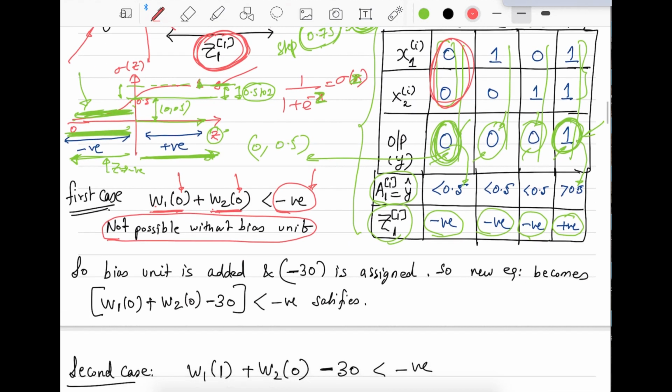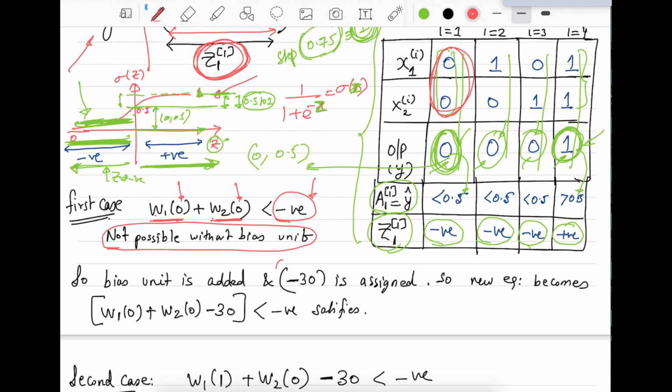Once the bias is added, let us take it as minus 30. That individually depends on your choice of what value you take, but the main intention is to make it negative or less than 0. So in order to do that, I have taken minus 30 as the value. If you add the bias now, then you have this equation and it satisfies. This shows that the bias is important and it has to be incorporated.